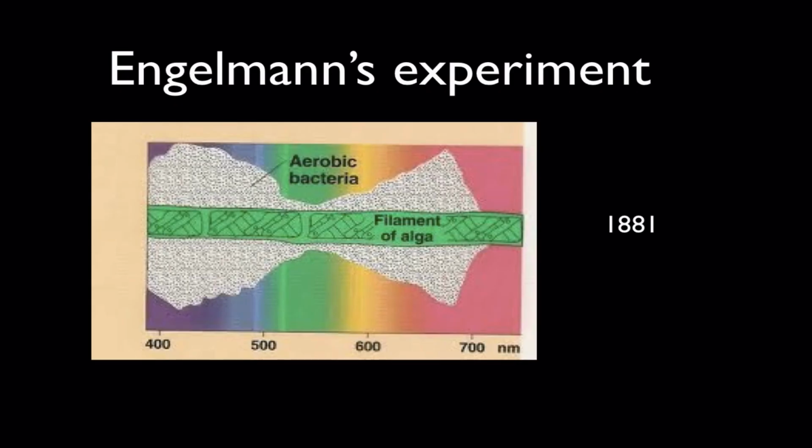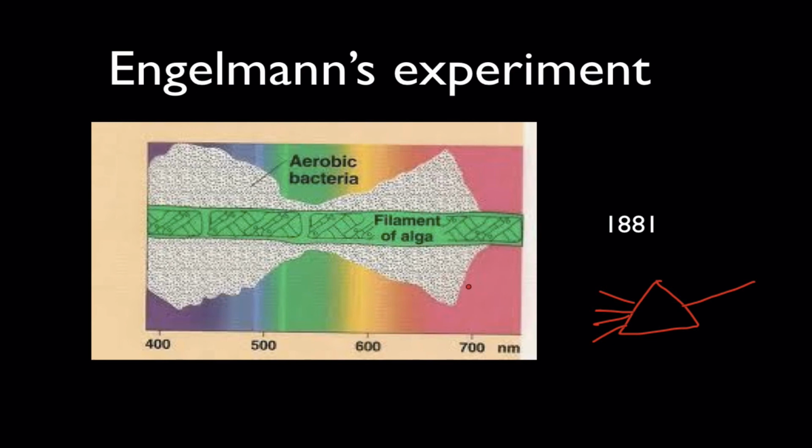This was shown in 1881 in a very famous experiment by a guy named Engelmann. He took a prism and used it to break light up into the Roy G. Biv colors you're probably familiar with. He's shining white light into a little prism of glass, and coming out of it are all the different colors of the rainbow. He's using this to shine all these different colors of light onto a filament of green algae. So this cell is getting purple light, this part of this cell is getting green light, and this cell down here is getting mostly red and orangey light.